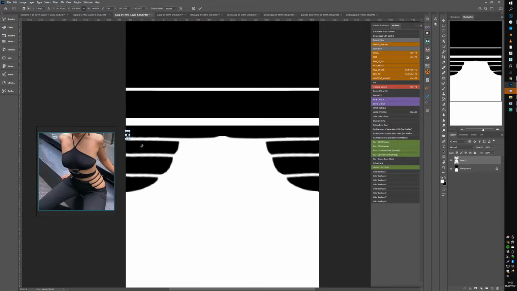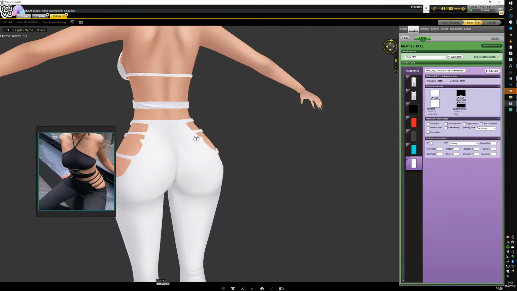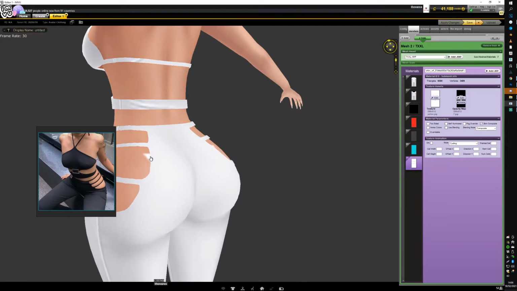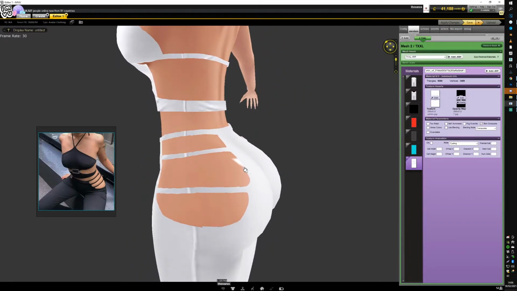Now Ctrl T and drag it to the other side. So it seems this is actually the bottom one. I have made that one.